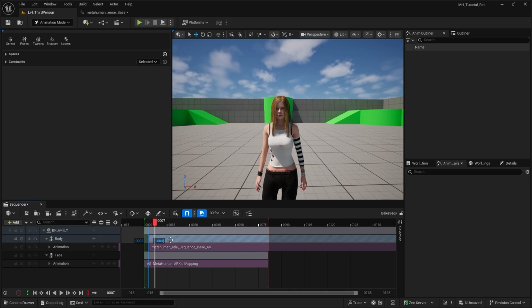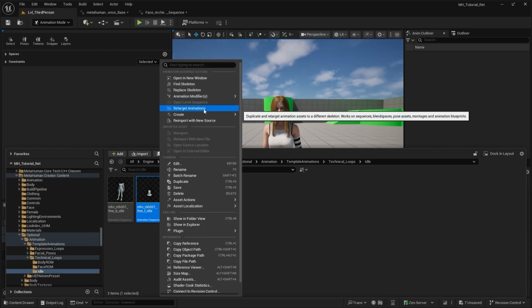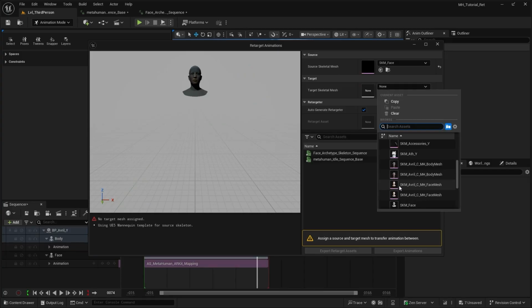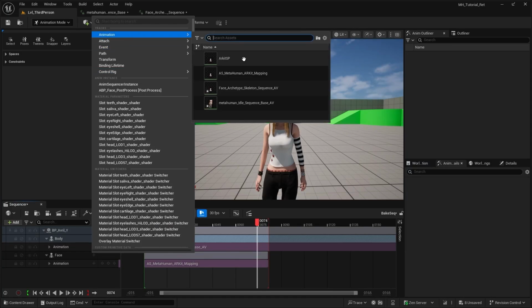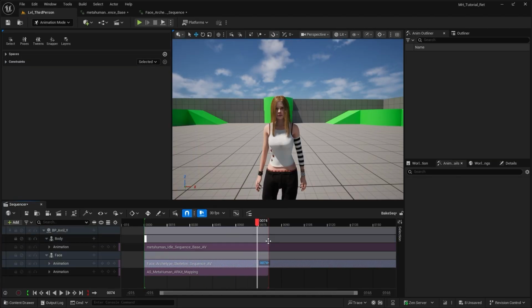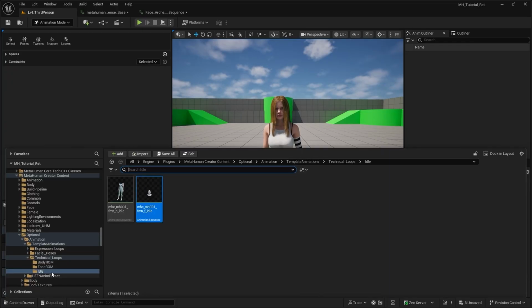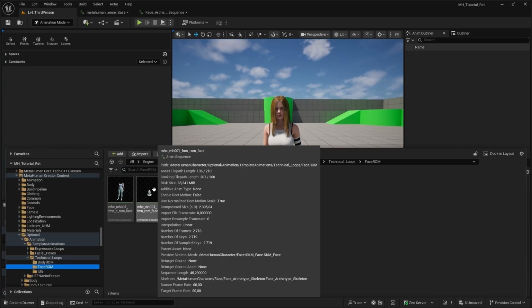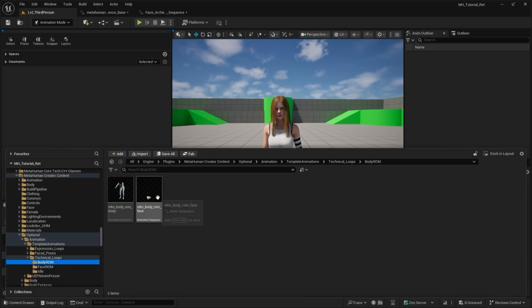Now do the same on the face idle animation as well. Retarget, the target is the head obviously. Select it and export the animation. And now we will have this animation as well. If I add it to the head, just place this here. We can see it's working. And we can actually get a lot of animation from here, the body ROM and everything, which are perfect for showcase. I will do that on all of it now.